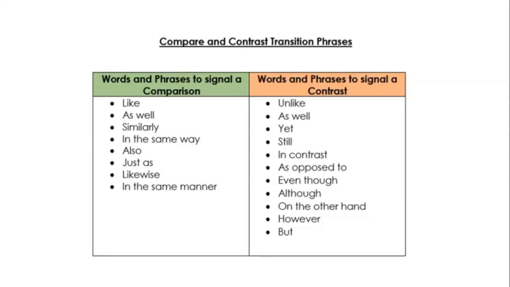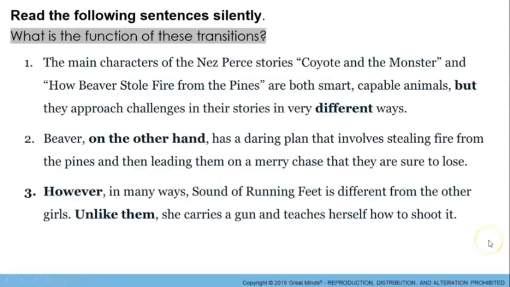Okay, so there is a copy of this on your Schoology page for today. So when you're doing this next part where we edit our piece, or at the end when we edit our piece, you're going to want to have this out in front of you and make sure you use these, okay? So let's practice a little bit with other sentences that don't really have to do with our thunder rolling in the mountains. So I want to know what the function of these transitions is. Is it to compare the two things, or is it to contrast the two?